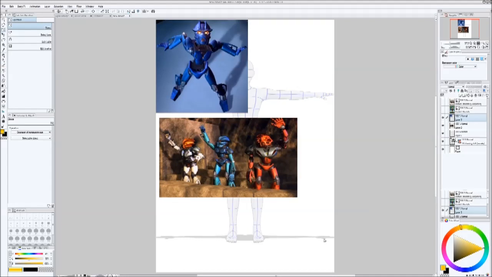Not only was she the only female Toa, she was also pretty powerful.